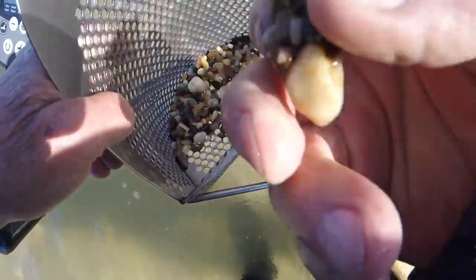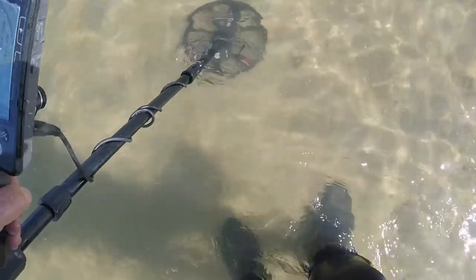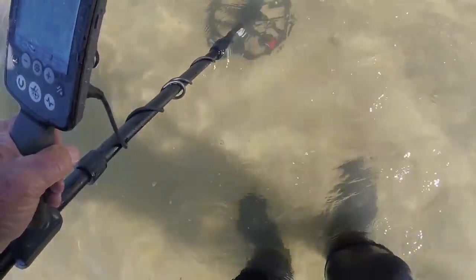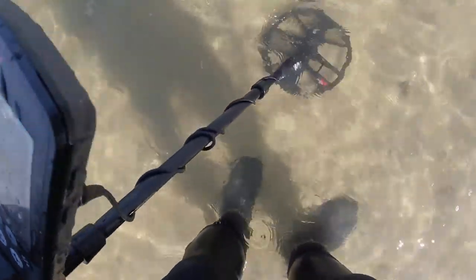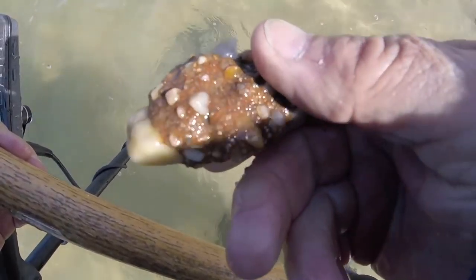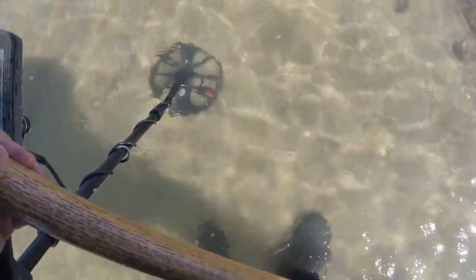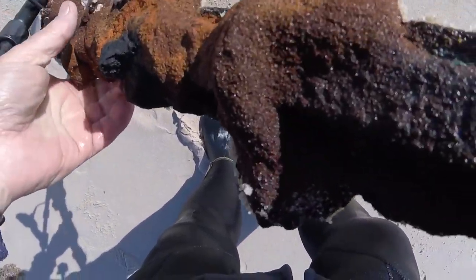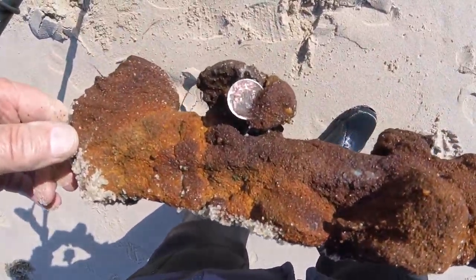Looks like we got it. I see some big rocks. See if that's it - that might be it. I don't see anything else in the scoop. But we can dump that right out there and check it. So we got a what's-at-the-crack. Look at this - this is a piece of pipe, those fence post pipes.